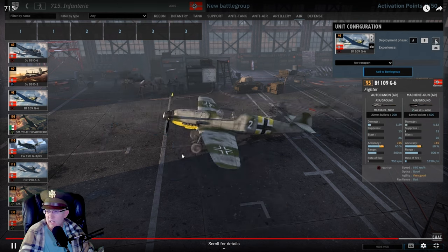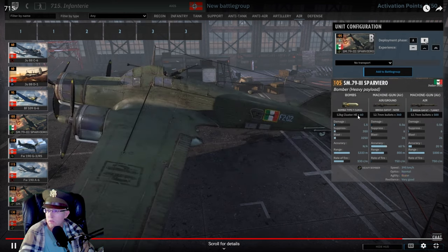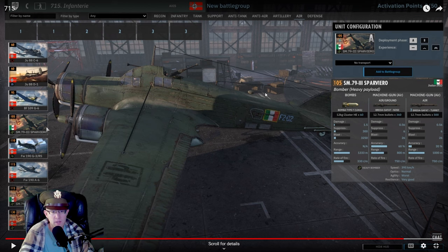BF-109. All right. Double vet lock. Not great. Spaviero. Whoa. Cluster HE going on here. This might actually be really good. I don't know. Because that's a lot of cluster HE bombs. And cluster HE is actually really good against units in buildings specifically. This might be good. It depends on how good that cluster HE actually is. If cluster HE is good here, then this thing is nuts.